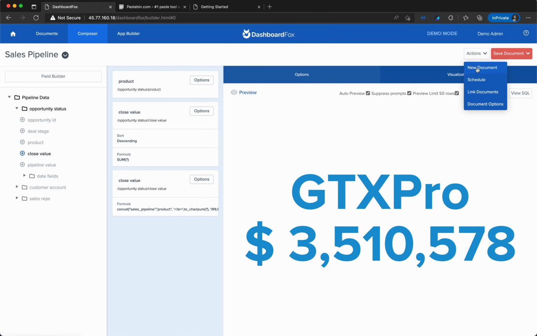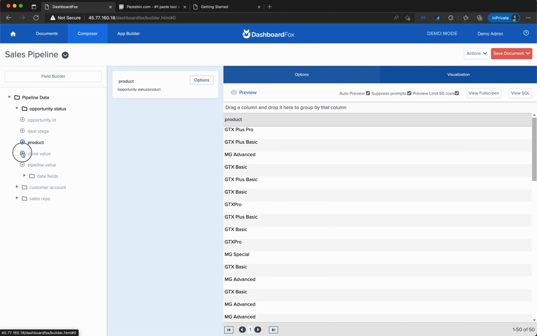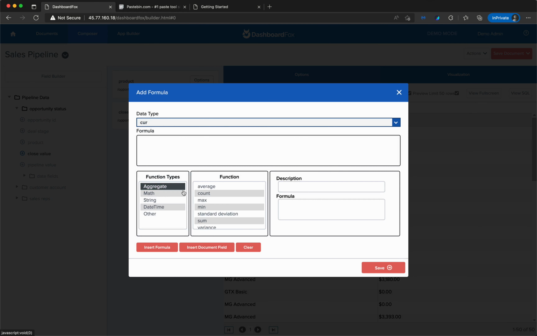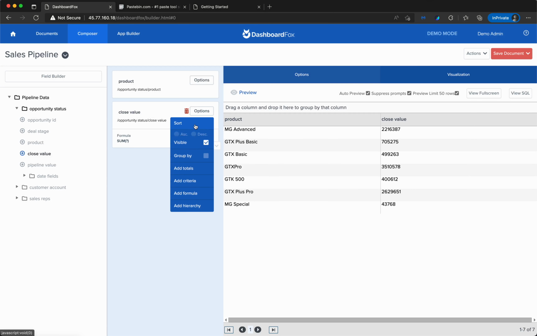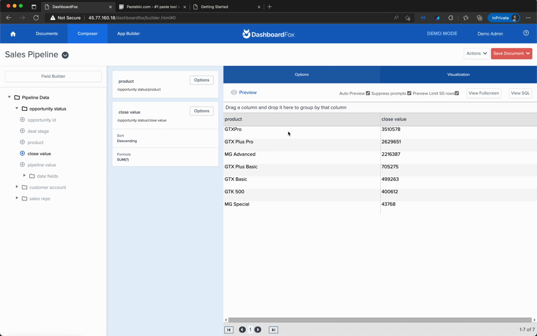Let's go ahead and start from scratch. I'm going to bring in my product as you saw before. I'm going to bring in the close value. We're going to add a formula and we're just going to sum that up, and we're going to add a sort order on the close value so that now we have in that top row the product that's selling the most and what the sales are. Of course, I could add in all sorts of other values in this report too, to do it for a time period and things like that. But how do we get that third column? Well, we can just re-add that close value in there and get that third column.